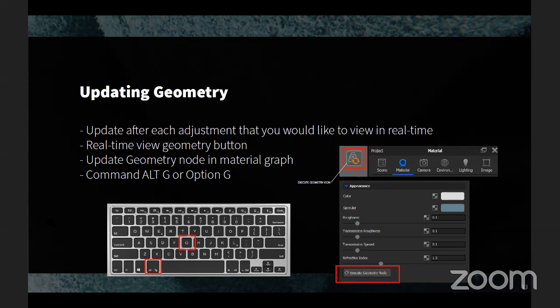The second is within the material graph. With your RealCloth material or Fuzz application selected, you can update geometry by scrolling to the bottom of the property subtab in the graph and selecting the execute geometry button. This is true for both Flyaways and Fuzz. However, you can also execute Flyaway geometry from the geometry dropdown in the project panel, which you cannot do for Fuzz applications. Fuzz applications have to be done from the material graph. And finally, when working with Fuzz, you can use the Alt-G command. And I recommend using the Alt-G command for Fuzz over other options because it allows you to trigger your updates from any window, and that really helps speed up your workflow as a whole.